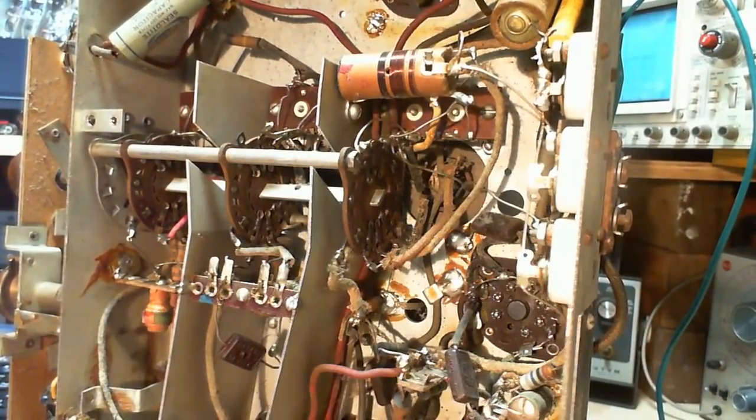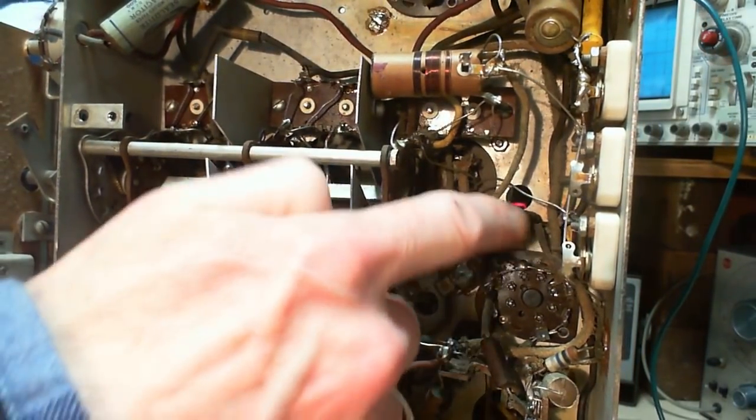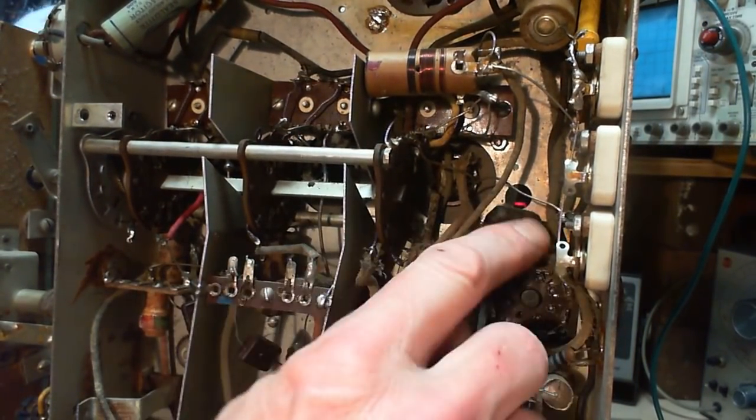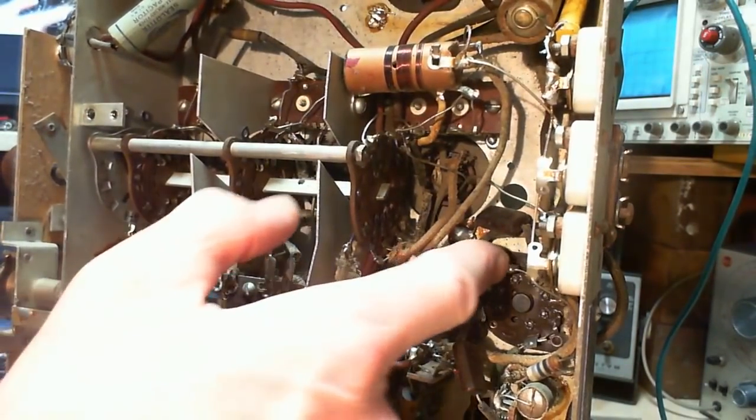Okay, let's go down another level here, in the back part here. Okay, so just some dust on there.